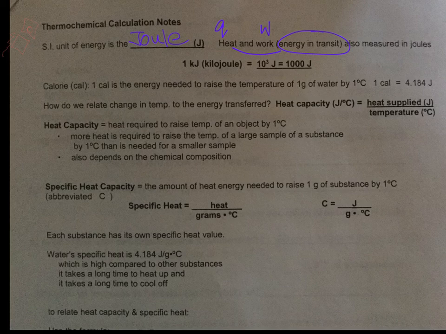The next word on this page is calorie. This is not the same as your food calorie. Your food calorie is actually a kilocalorie, kcal. It's kind of the same idea: it needs to absorb energy in order to change temperature. So when we think about burning calories, that's where it's coming from. But this is not the same calorie you read on a food label. This one is specific to water. On your formula chart, you have calorie on it. Look on the inside real quick. You have 1 calorie in there.